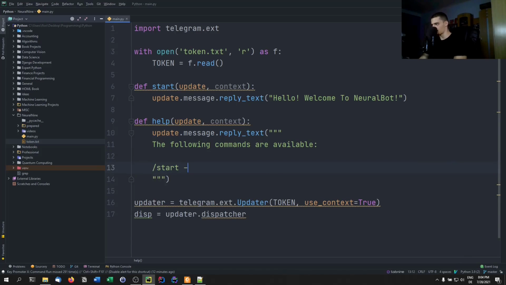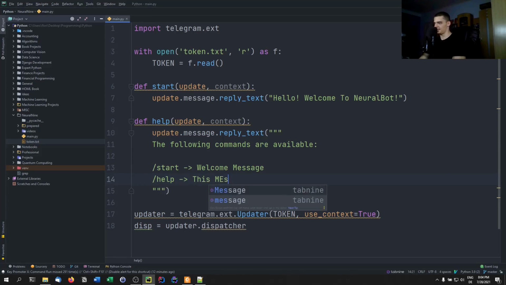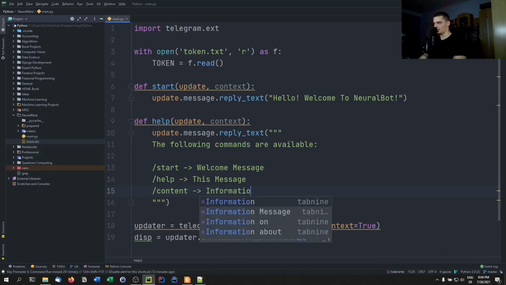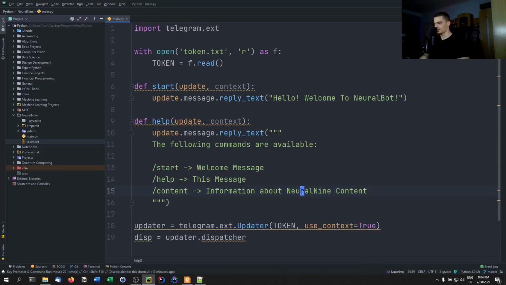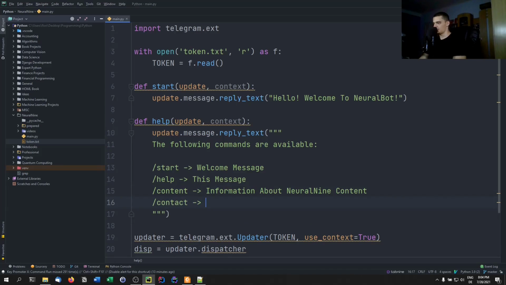We can say start, welcome message. We can say help, this message. And we can decide what else we want to have. For example, let's say we want to have the command content, because the Neural 9 bot is going to give you some information about Neural 9 content. And maybe we want to have contact as well, so information about contact. I don't know. This could be a help message.